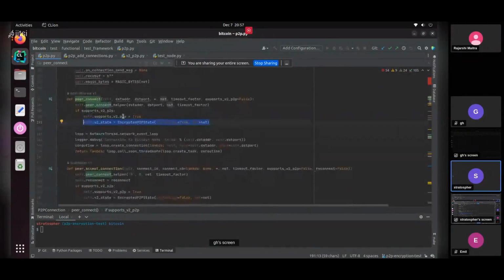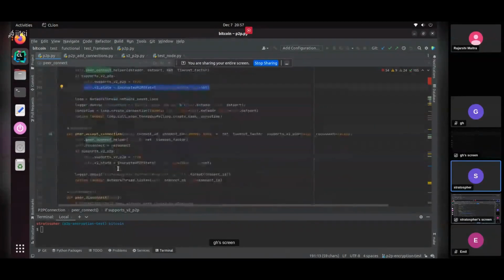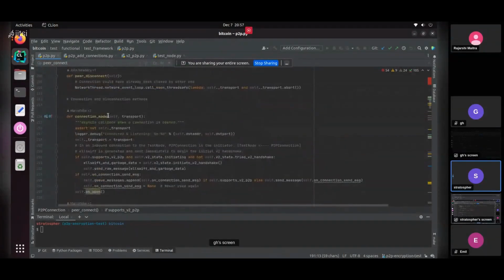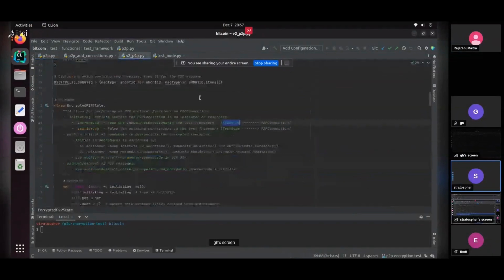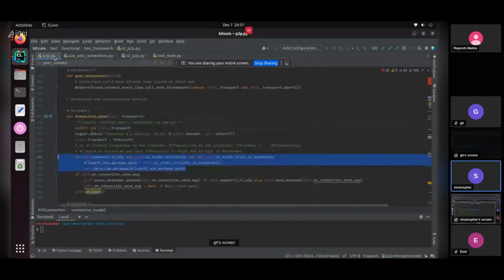So when a connection is made and we are the initiator, we immediately send the ellswift and garbage bytes. If we support V2, we are the initiator, meaning we are the inbound connection here, and we haven't tried the V2 handshake yet.